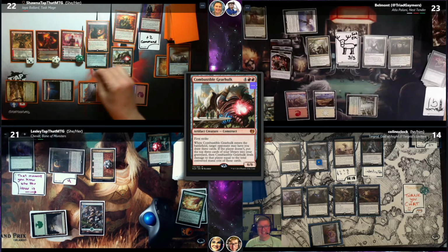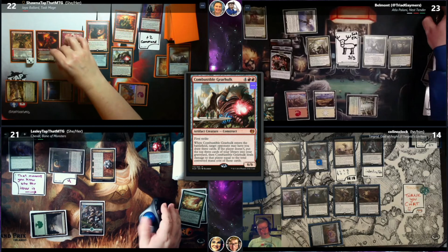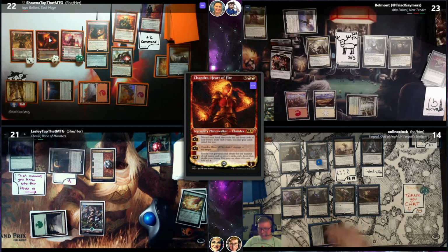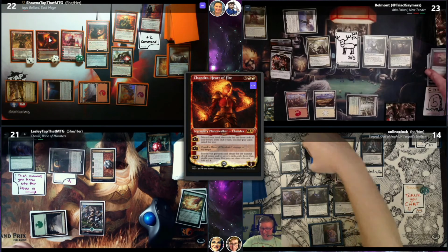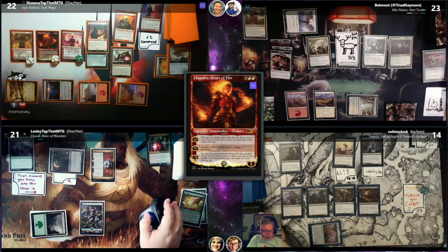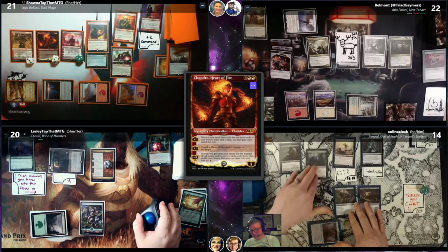Okay, and then I will do this Chandra for her +1 and deal 3 damage to... Let's get rid of one of your creatures over there, Colin. Dealing 3 damage to something. May I suggest the Taborax? Yes, let's get rid of Taborax. Okay, and that will trigger Sir Conrad, so everyone will take 1 damage. Lose life.